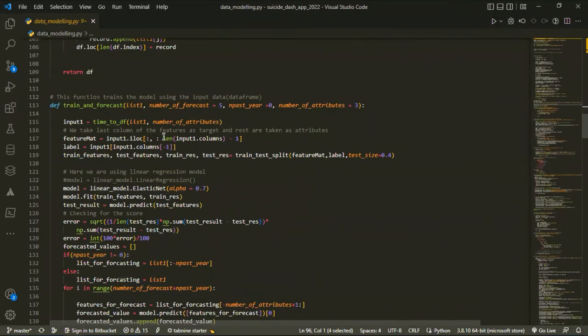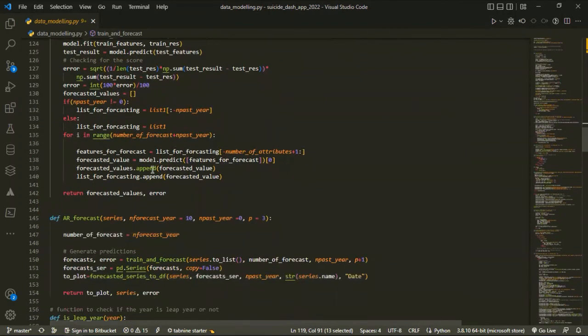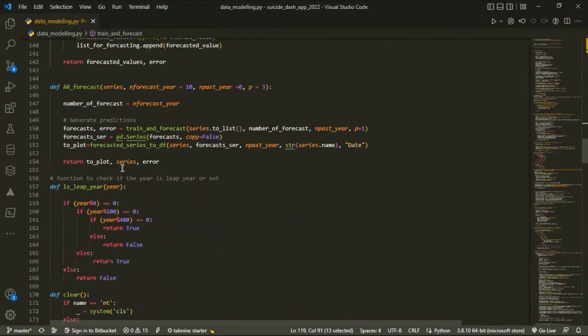And the number of forecast, this is for forecasting. This is the test type. We have used 40% of data for testing and 60% for training. This is all forecast, and this is the error model.